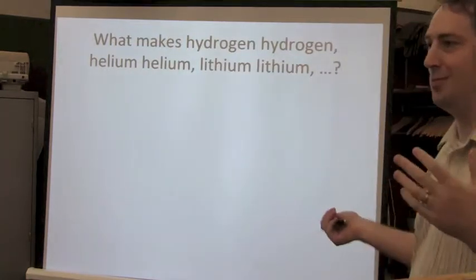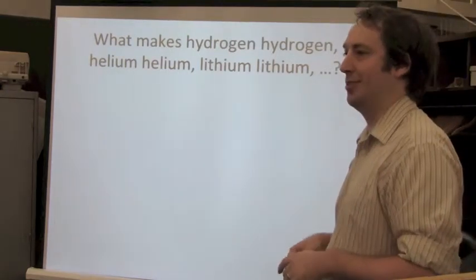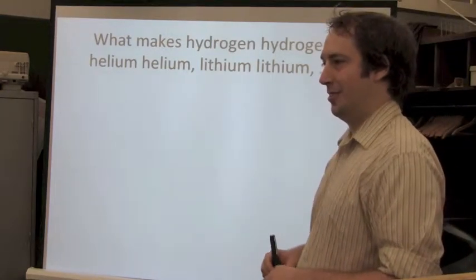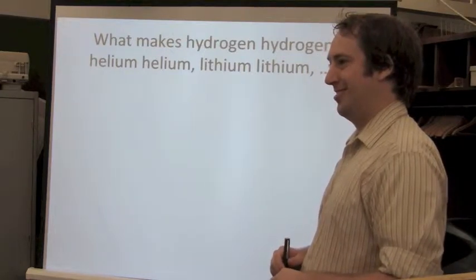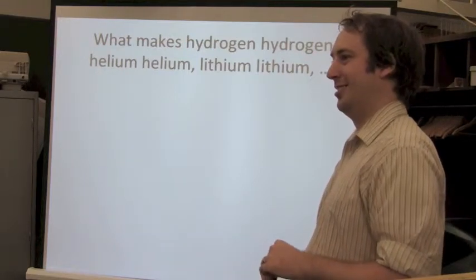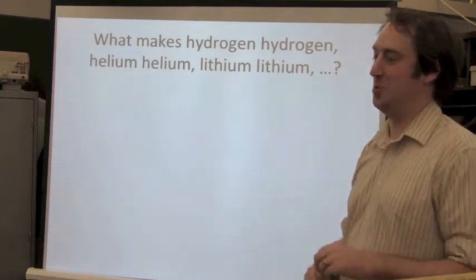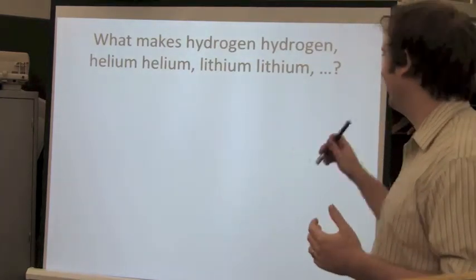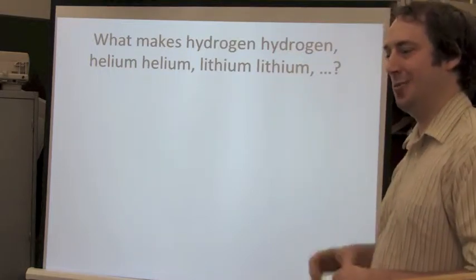But there's all these different elements out there, right? So what is it that makes one element different from another element? Numbers of electrons, neutrons, I can't hear you. Protons involved. So she said numbers of electrons, neutrons, and protons. So there's one of these things in particular that's important, particularly for the way we categorize what separates hydrogen from helium and what makes up the periodic table. So what is the one?